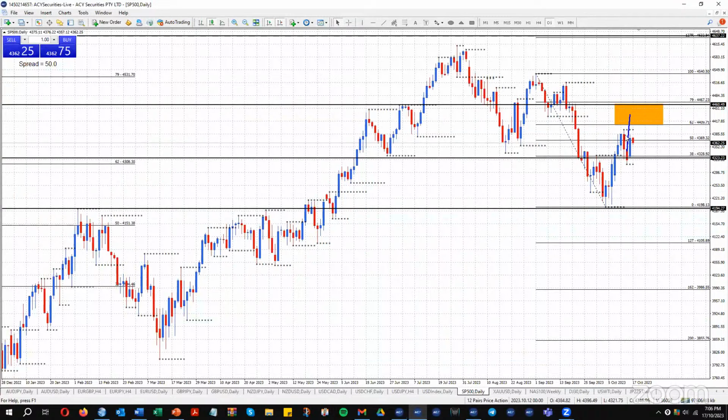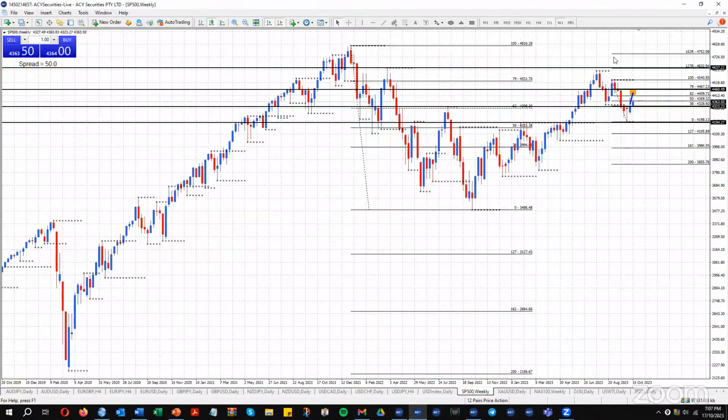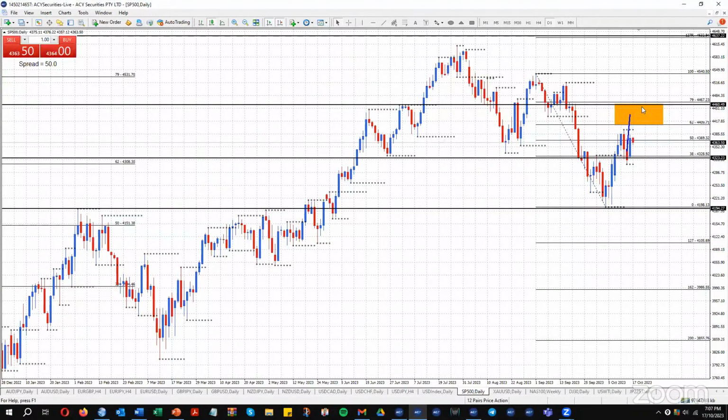This is the area I've been watching for price to get into. Hasn't got there yet. So just from a technical area, 62% retracement to the 79% retracement area of this weekly move down. So if you go to your weekly chart, we have a lower top, lower bottom. We're having a corrective move, and I'm just looking to that area for the rally to finish and then turn over.